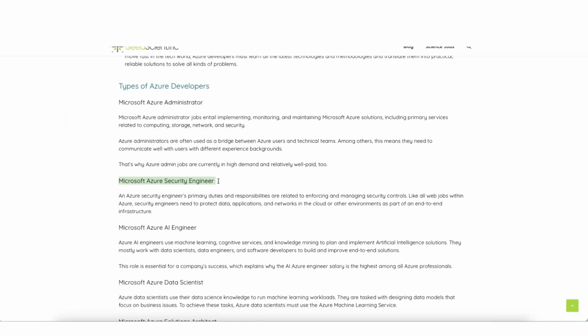The Microsoft Azure administrator, the Azure cloud solution architect, the Azure cloud engineer, as well as our Microsoft Azure security engineer. So those 4 key job roles or titles are what we focus on at ScarStack Solution to ensure that once you're done with your IT training, you are eligible for these 4 key IT job titles.